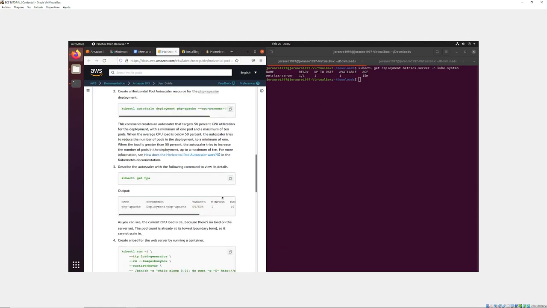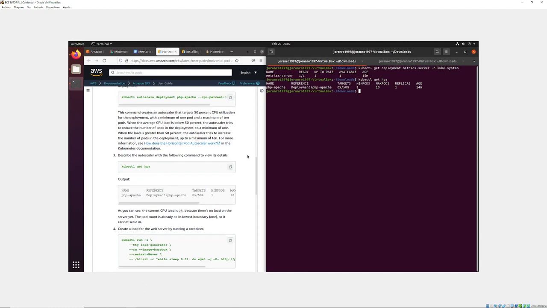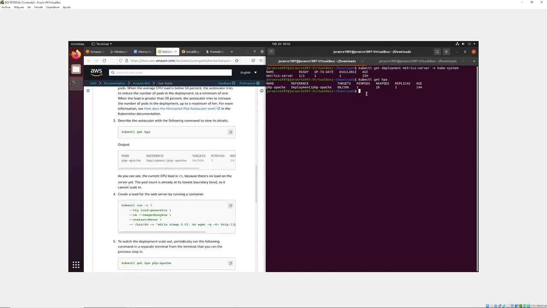Now after that's been done, you could go ahead and copy this command, and when you paste that, it's going to show the usage of the CPU from the deployment that we created named php-apache. It's got, as you can see, 0% usage right now with a minimum of 1 pod and a maximum of 10 pods, and right now we have only 1 replica running. So what we're going to be doing is keeping this up like this, and we are going to be executing it with watch before it, so this way it's going to be updating automatically.